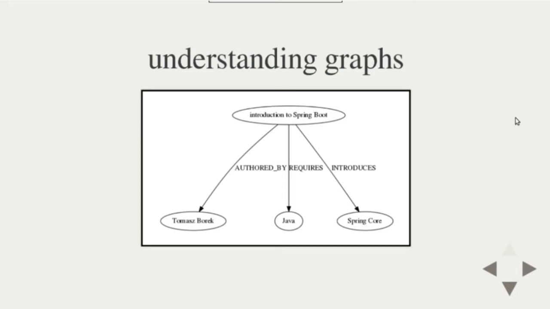So this is what I did. I said, okay, the trainings will be nodes in the graph, and they will have probably a property called title, or name of the training. The trainers will be nodes as well, and they will have the name of the trainer. And here what we have is skills. You need to know Java before the training, and after the training, probably somebody will upload the Spring Core documentation into your brain.